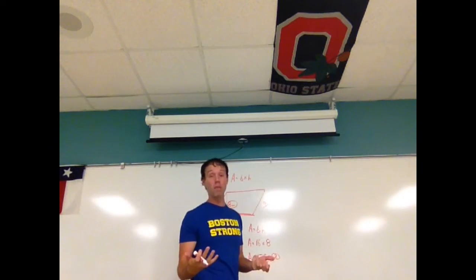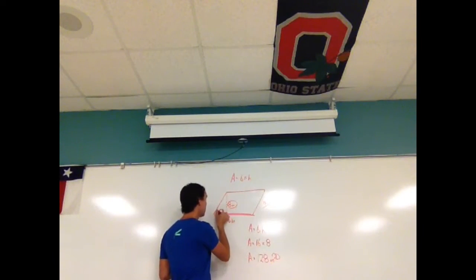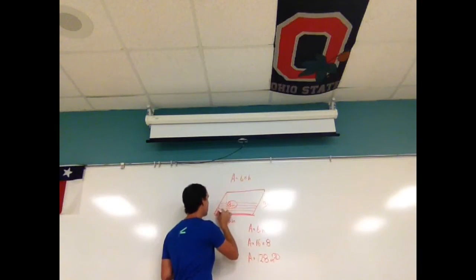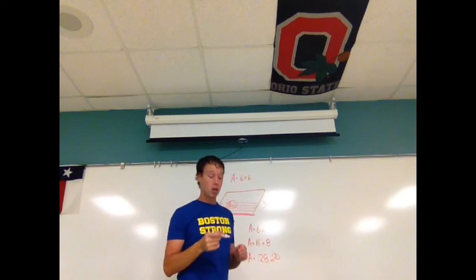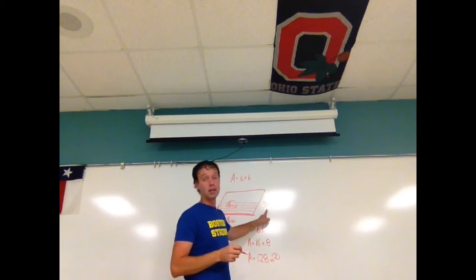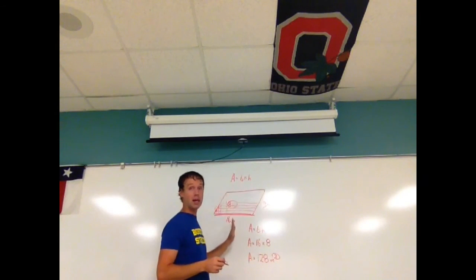And like I said before, what that really means is that there are 128 little tiny squares inside this parallelogram that are all 1 inch by 1 inch. And even down here on these little tiny pieces, if I take this little piece here and maybe this piece here, I can connect them to make a complete square, alright? So for a parallelogram, the one thing you want to watch out for is that slant height, alright? You want base times your true height, which is straight up and down, okay?